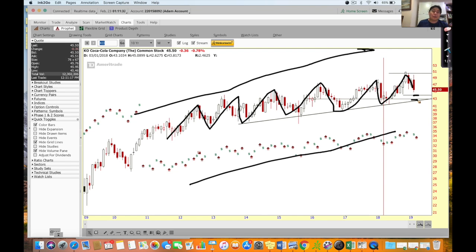So I was a bit impatient, so I said, okay, I want to buy it at $44. Now, I could wait for it to go to $44 and buy it, or I could put a limit order and hope that it goes to $44 and I get filled, right? But I didn't do that. So instead of doing that, what I did was I sold the Coca-Cola 44 put strikes. I sold the Coca-Cola put at a 44 strike.